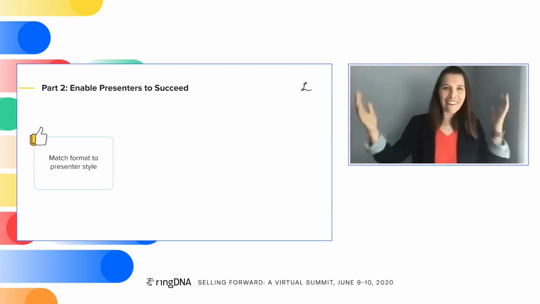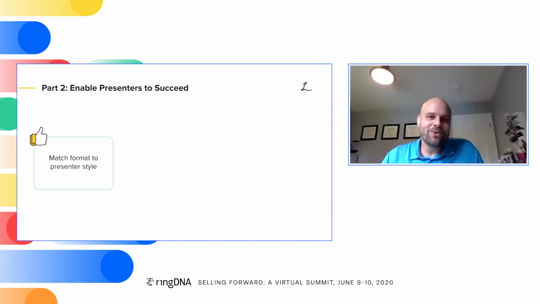That's right. There are no rules on Zoom, right? So just really thinking about what is the style that's going to best fit the presenter and best fit the content that they're trying to present, and make sure that you play around with those styles. Just like we would mix styles in a live environment, you can still do that in a virtual environment, just really matching that style of the presenter.